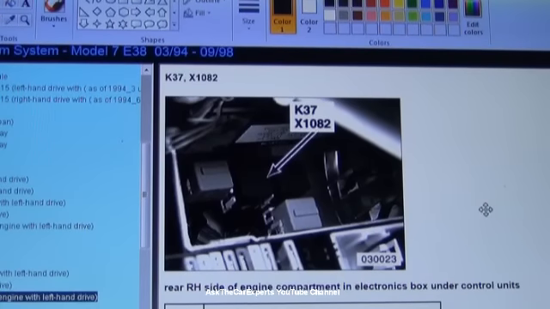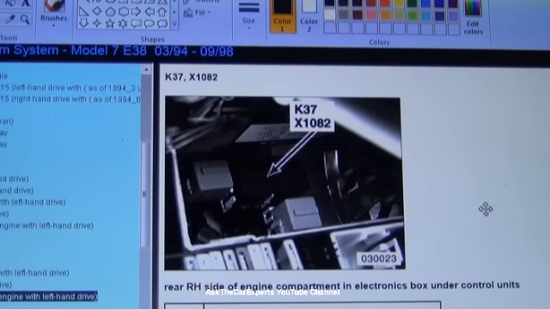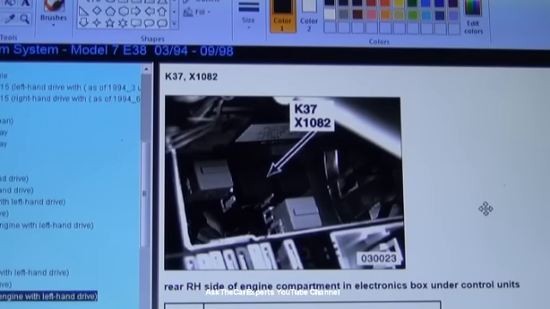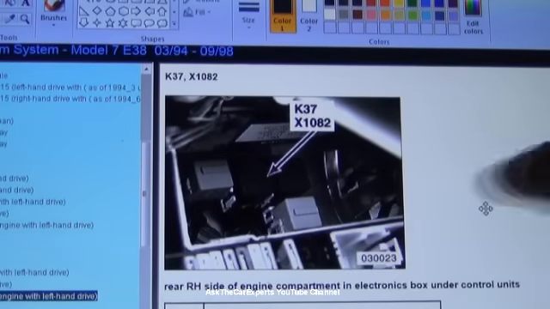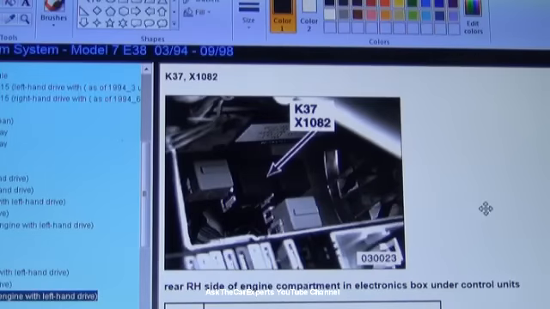Now this is the location of both of those relays and they're actually right next to each other. This is the K37 relay, which is wiper two, which is going to be this one over here and the K36 is right next to it. And this is going to be in the right hand side of the engine compartment in the E box. That's where your DME engine computer and transmission control computer is. It's also where that fuse panel is. You can see part of the fuse is right here. You have to take the rest of the cover off to access those relays.